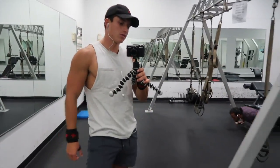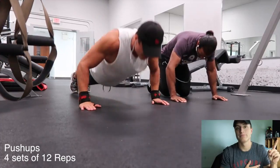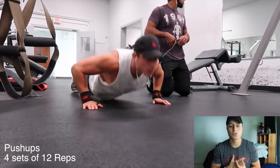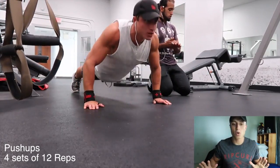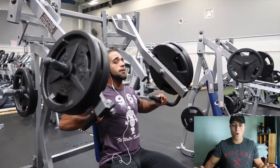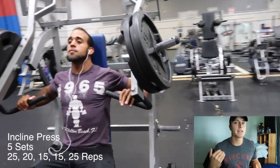Workout one — we're going to do four sets of 15 push-ups. Not a lot, but you just want to get some blood pumped into your chest. Make sure you don't go all the way up relieving tension, but go up almost all the way. Keep going back and forth. Four sets of 15. Easy.